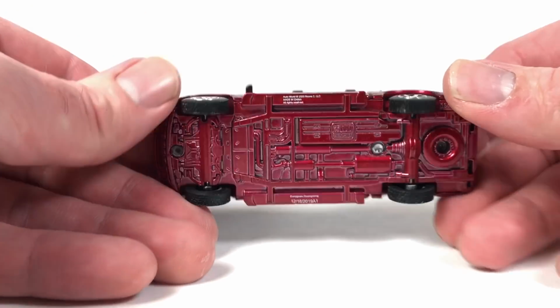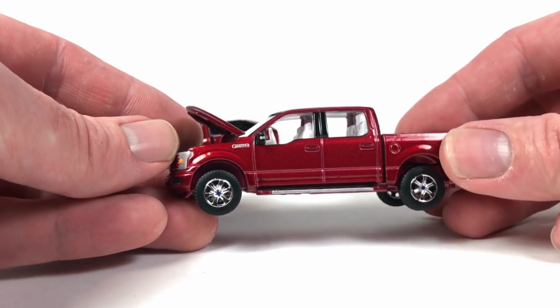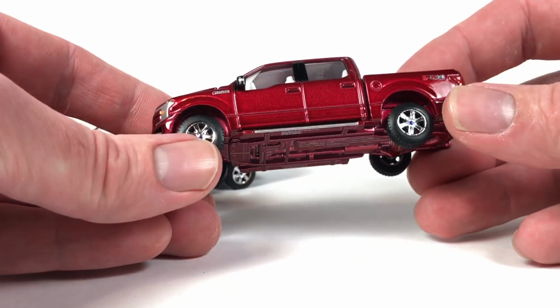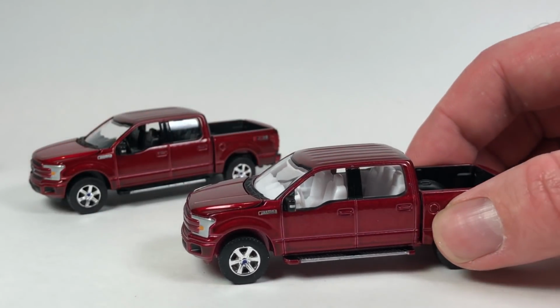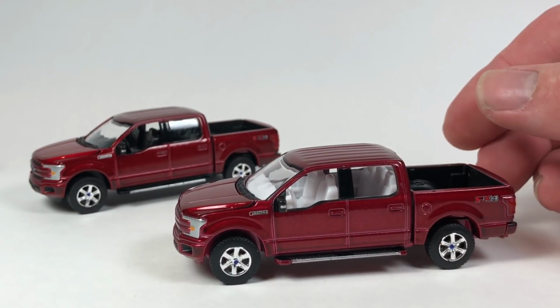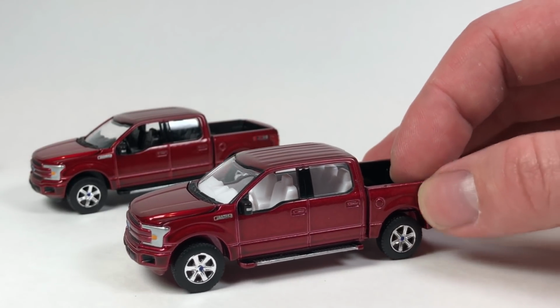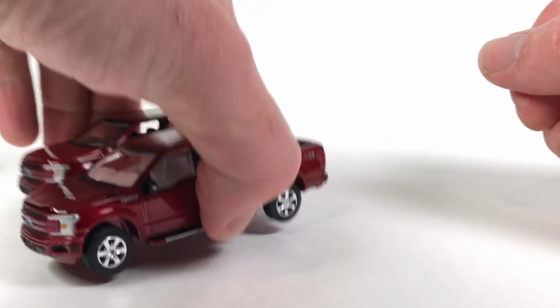There you go, ultra red base, ultra red body, white interior. And I believe all the cars in 2020 release 1. It was 2020 release 1, right? Yeah. All the ultra reds are going to have a white interior and a red base and an ultra red body for that release. Okay, so pretty cool. All right, so cool to take a look at those trucks.